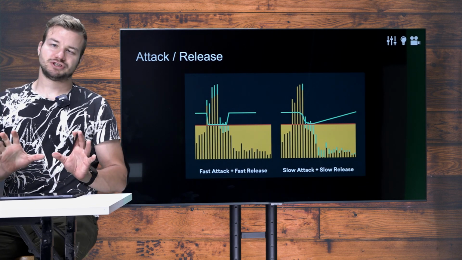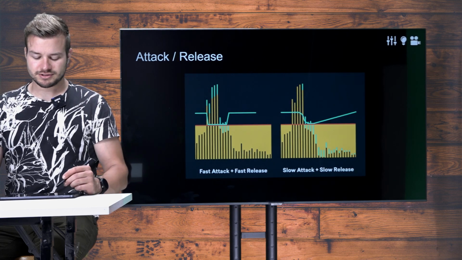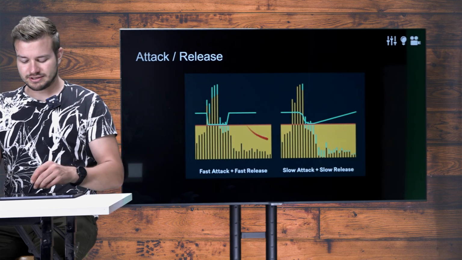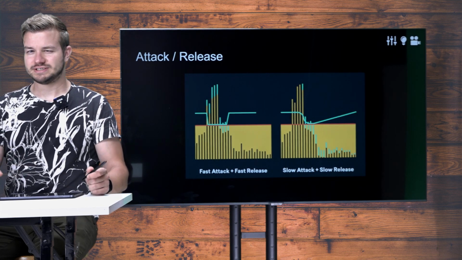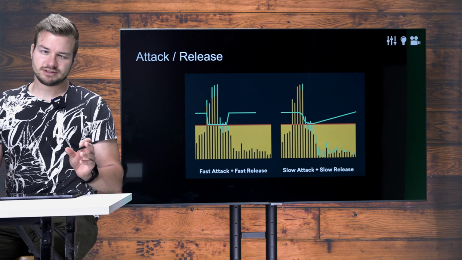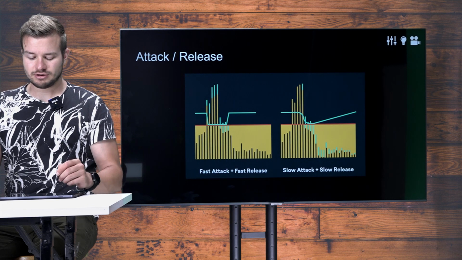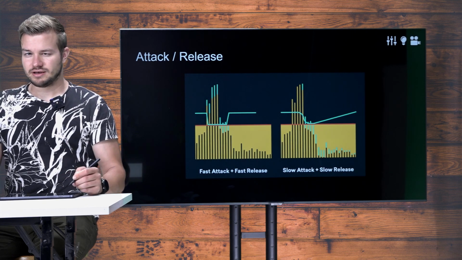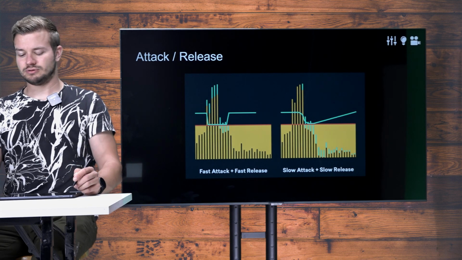So these two graphs should give you a little bit of intuition on how this works. Probably also stop the video here and check out these two graphs in detail to really understand how the compression is done with attack and release time. It's actually really just delays. It's two times you set on when to start compression and when to end compression, always connected to the signal level compared to the threshold parameter.